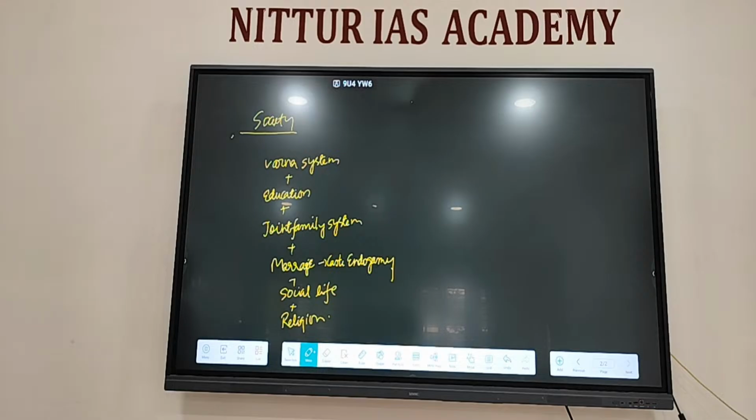Sati became more of a forced system. This practice became strengthened in the medieval period when Johar and other practices started, and society began identifying good women and bad women. Sati started in ancient history, even mentioned in Sangam literature, was strengthened in the medieval period, and in the British period we started reforming that system. The end of the sati system came in British rule, before independence. Fine, next we read.